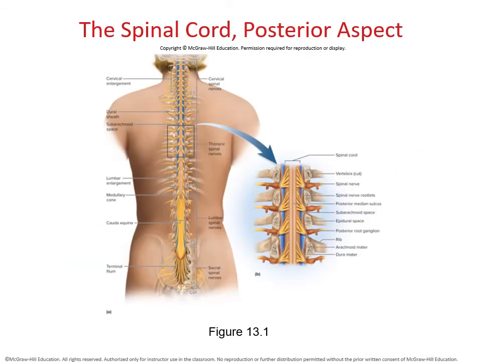All right, so here is the back, and you can see they have the spinal cord nicely drawn for you, and as you can see right here with the blue arrow, we're going to take a better look at it. You can see how the spinal cord has been drawn right here in the form of these two columns.